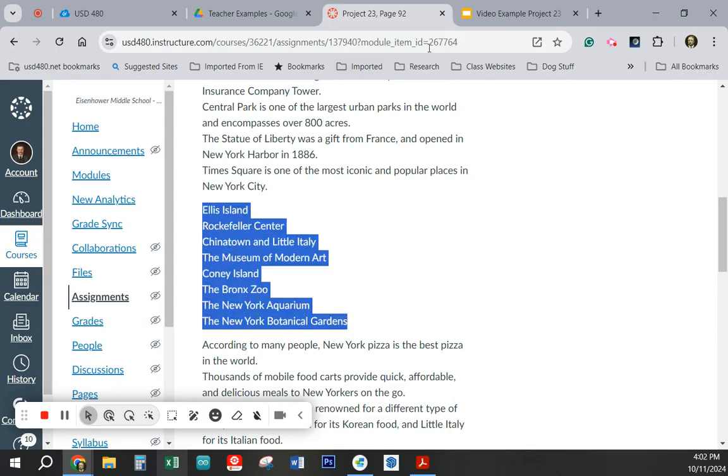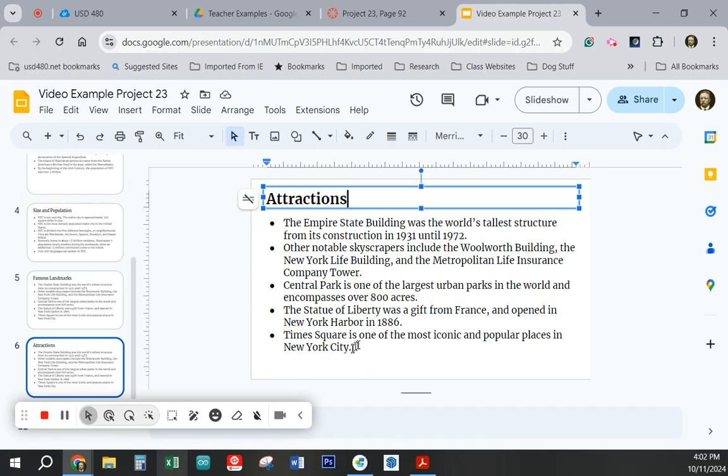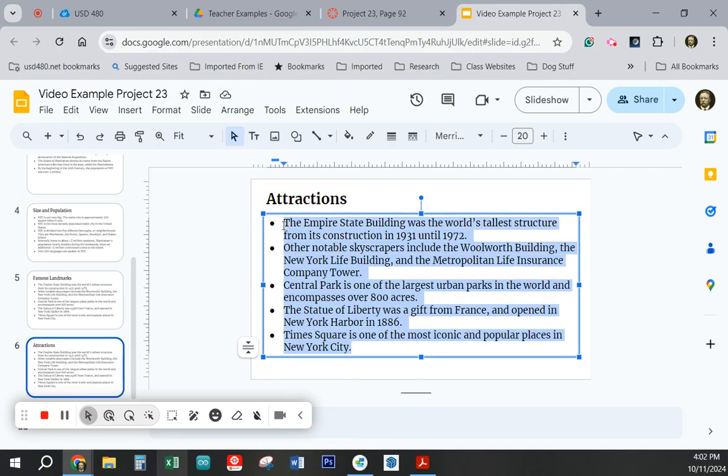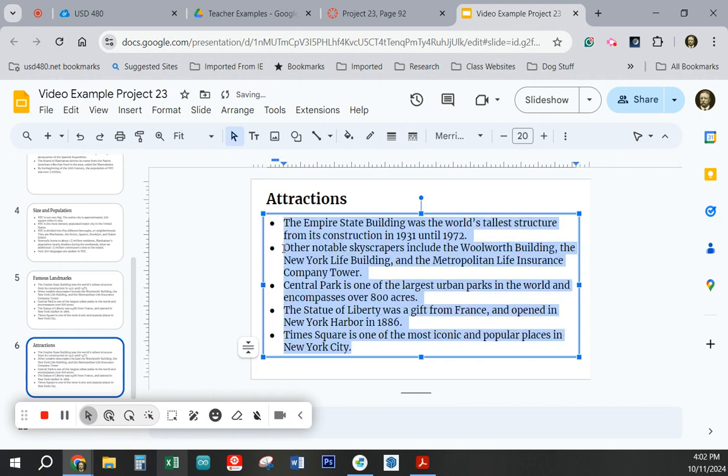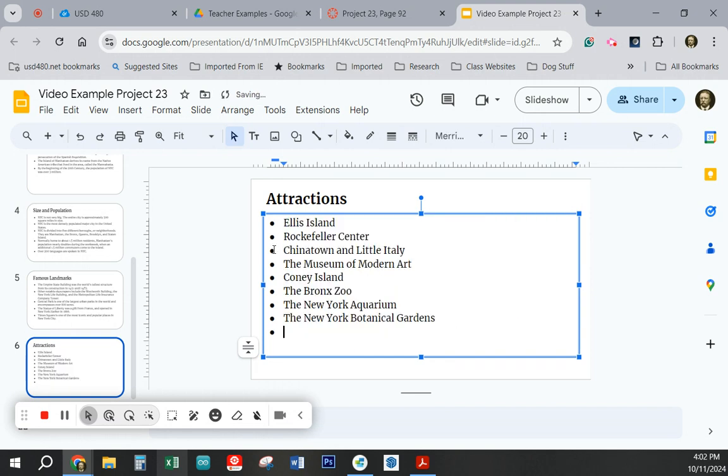Control C. And I'm going to go ahead and select all of that, and Control V. Oops, Control Z. Control Shift V. There we go. That looks much better. Backspace, backspace, backspace. Well, there's not really a whole lot to do on this one. It's already in 20-point font.